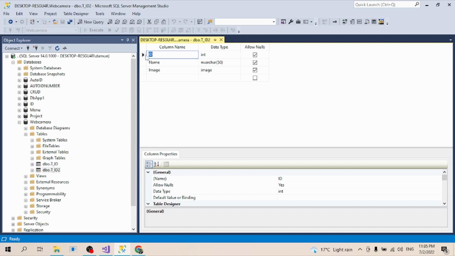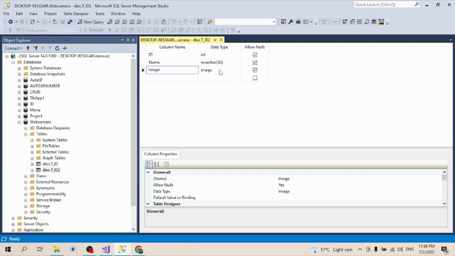When it comes to the structure of this table, it has an id, and we're going to declare the data type of that id as integer. The column name is nvarchar(50). And when it comes to the picture, remember with the previous method we declared the picture as nvarchar(max).